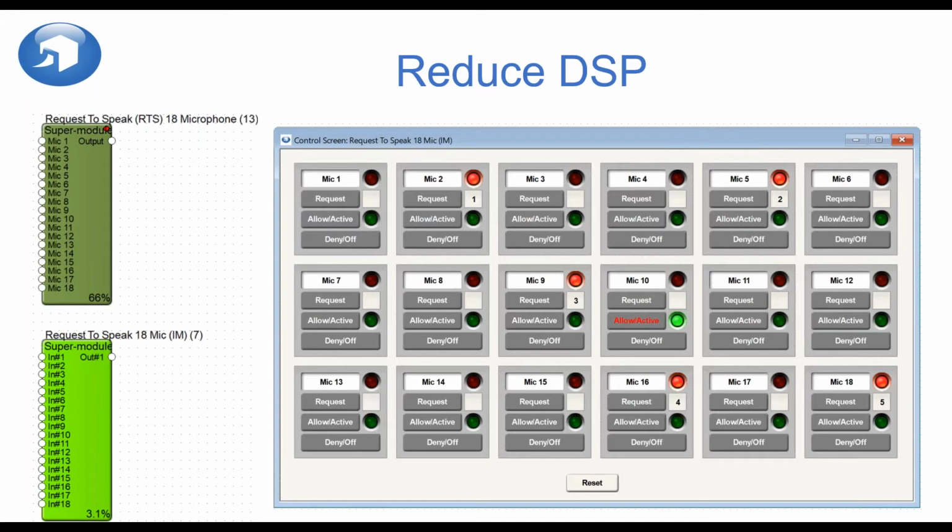So 66% to 3% of your DSP is a huge reduction, effectively giving you half of a processor back to do other really cool things with. So not every intelligent module is going to give you this reduction, but it is something that you very often will see with heavy logic-based designs. So those are just a few examples of the things you can do with intelligent modules, and really the sky's the limit. You have control signals, you have a user interface, and you have a script, and you can do a lot of things with those.